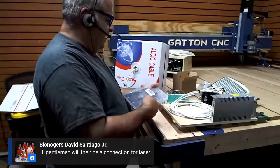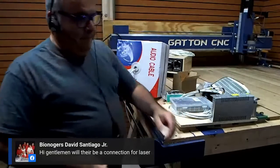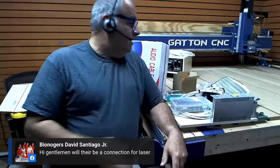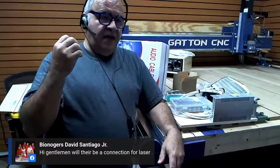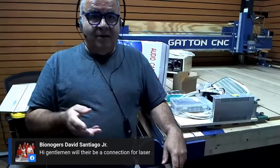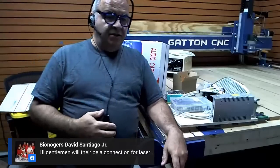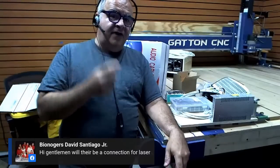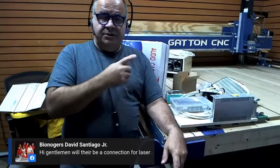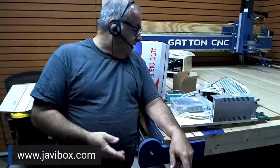There will be a connection for laser. In fact, based on the connections that are there, you can easily connect. You've got on-off connections. You've got a 0 to 10 volt out connection. So the laser can work with either on-off output pulsed or can work with analog output 0 to 10 volt, depending on which laser and how you set it up.